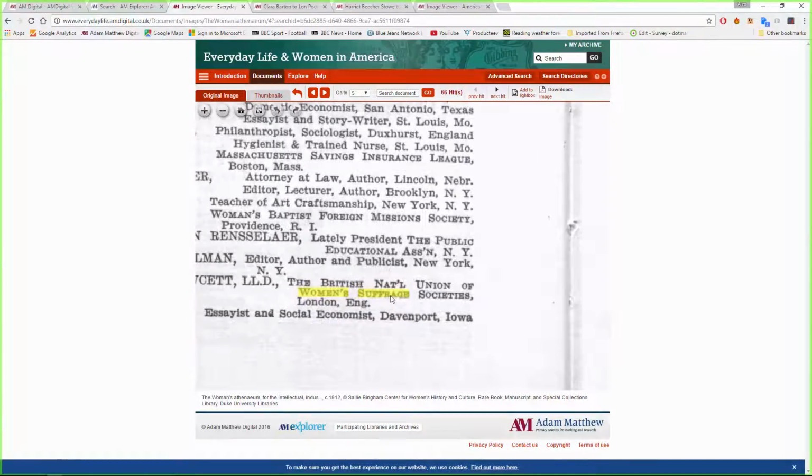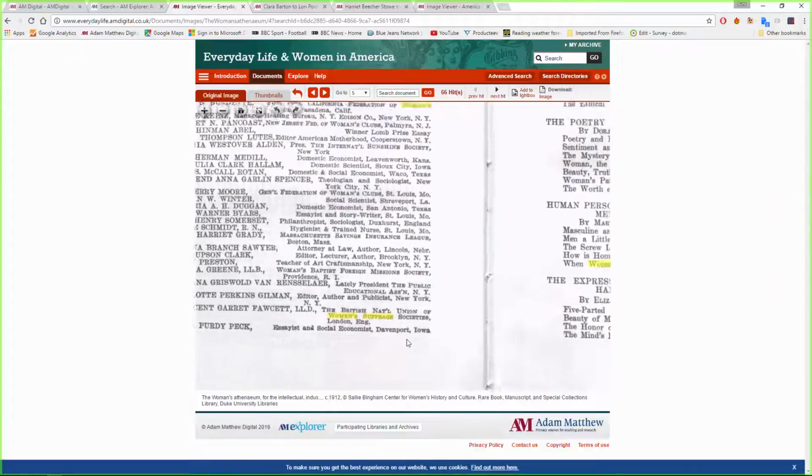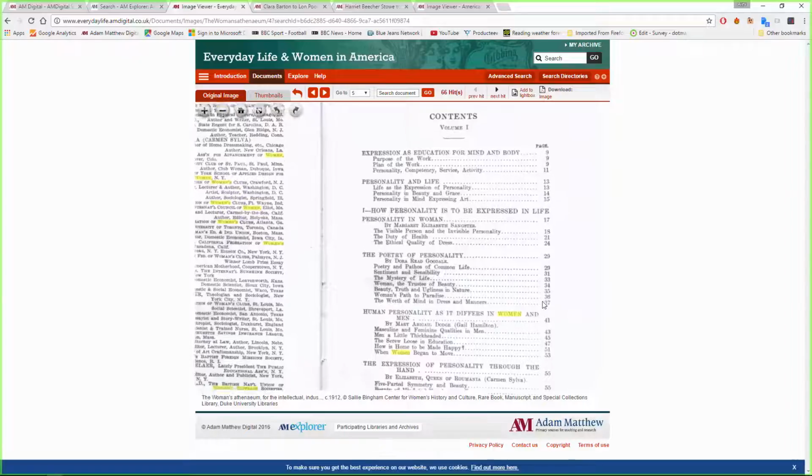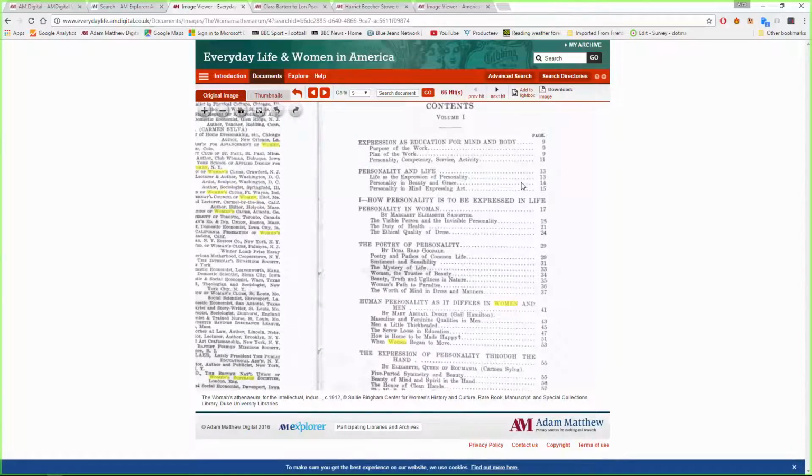So women's suffrage, we can see there. What we may find useful here, we can see the contents list there as well. And maybe we see a particular article that looks useful to us.